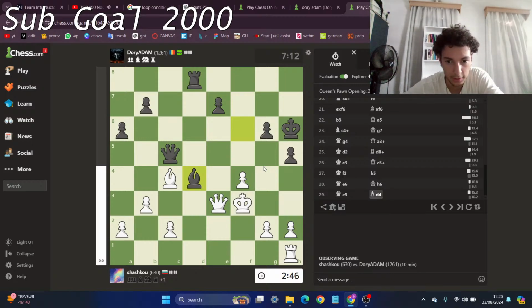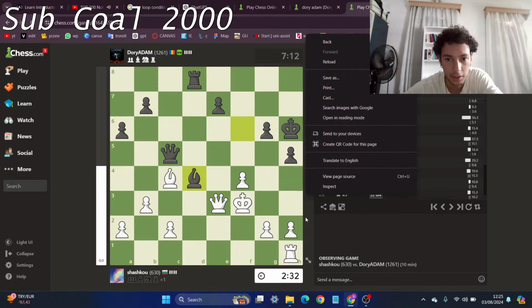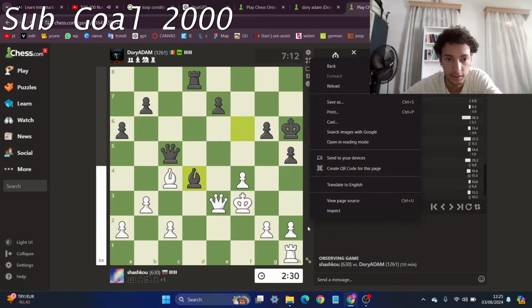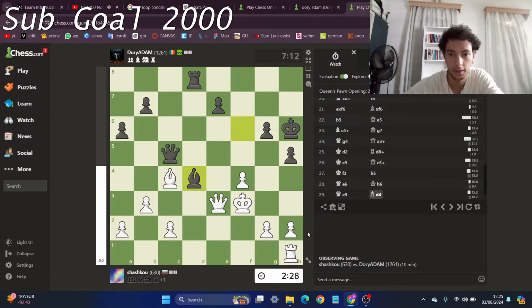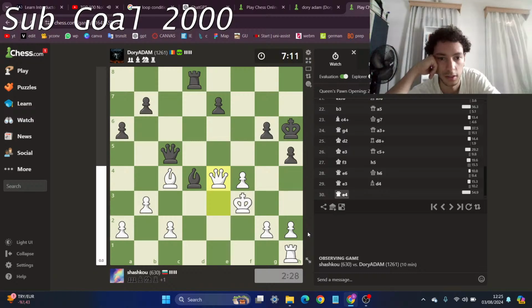Yes, and white is down to 2 minutes and 45 seconds. This position does not favor white, in my opinion, because he only has 2.5 minutes to play. Now, what is he gonna pull off? Let's see. Good defense by white.